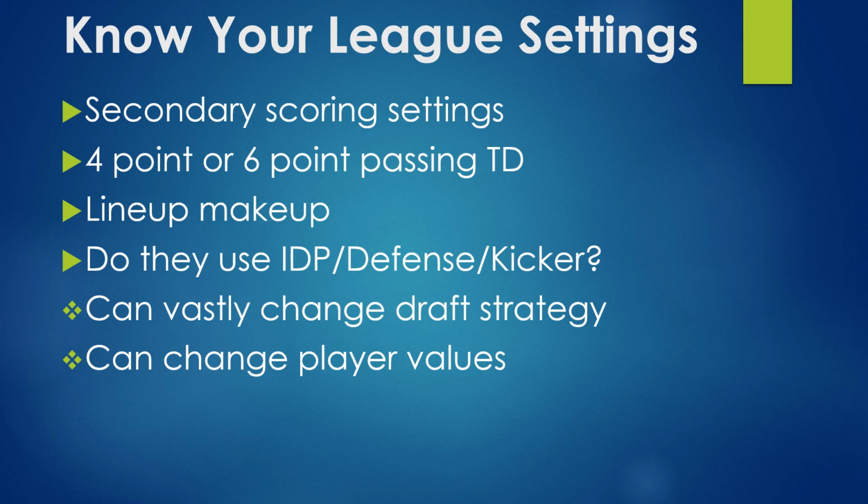Also, you need to know your lineup makeup. It's usually a quarterback, 2 running backs, 2 receivers, a tight end, a flex, a kicker, and a defense. Some people have multiple flexes. Some people have 2 quarterbacks. Some have 3 receivers. There's some leagues where they have what's called a super flex, where you can put a quarterback in there, which basically makes it a 2 quarterback league because they score the most points. So that makes a big difference.